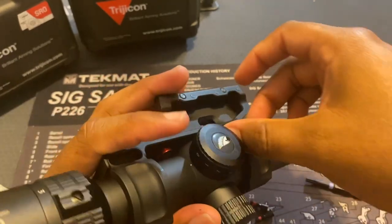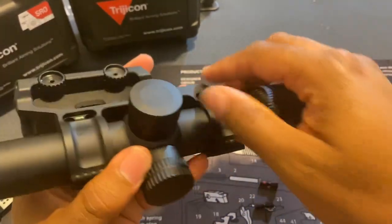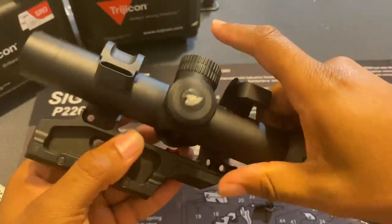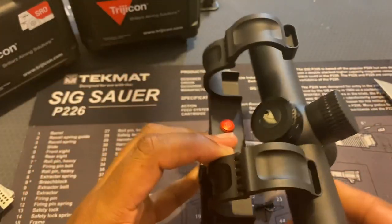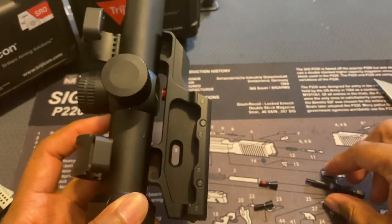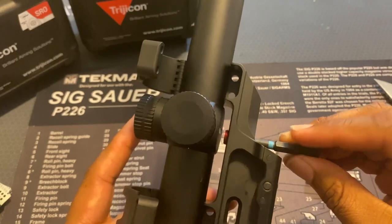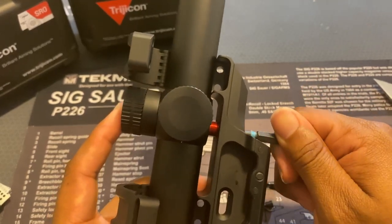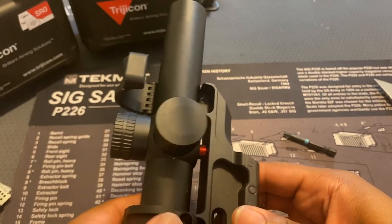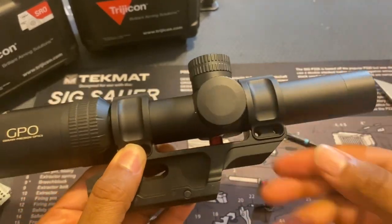But as you can see, I do need to move it back a little, or actually have it in backwards. But yeah, let's get this oriented correctly. All right, see, now that I have it in the right way, the turret housing right here is properly over the level drive. There, get it nice and tight, and I know I'm on a flat surface to flat surface. Man, that is smooth. The fitment on this is impeccable. Golly. Oh, this is nice.